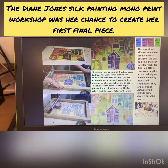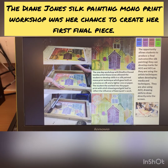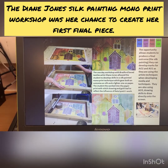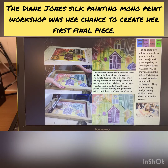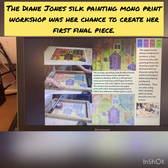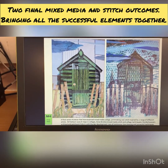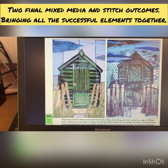Then when it came to the Diane Jones workshop — the silk painting workshop — she decided she was going to develop a design using the beach huts, but with little elements of Hunderwasser and the minarets and things like that showing through. She actually then on the paper print added some gold leaf to it, inspired by Kate Lycett, which was really nice — though I don't have a photograph of that.